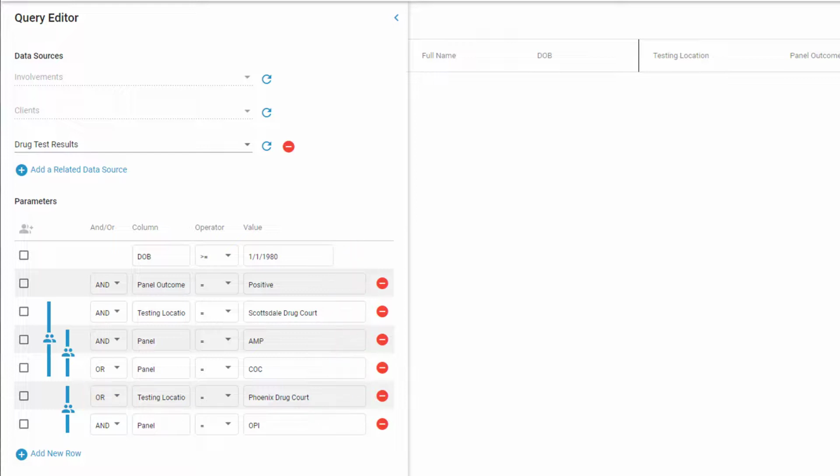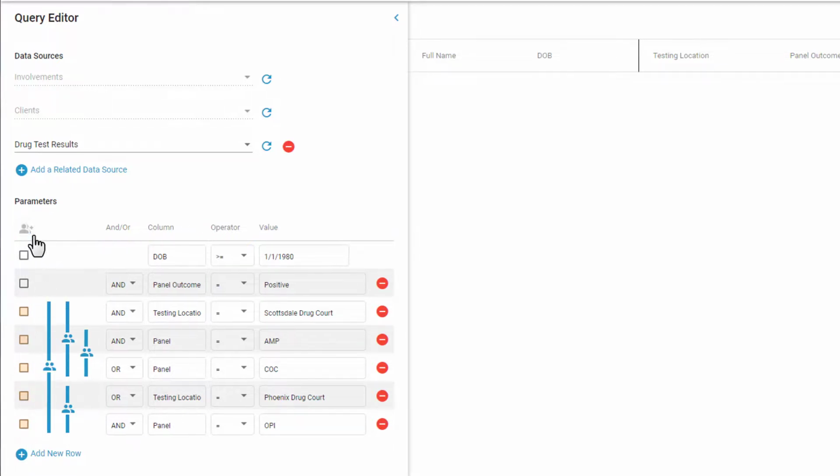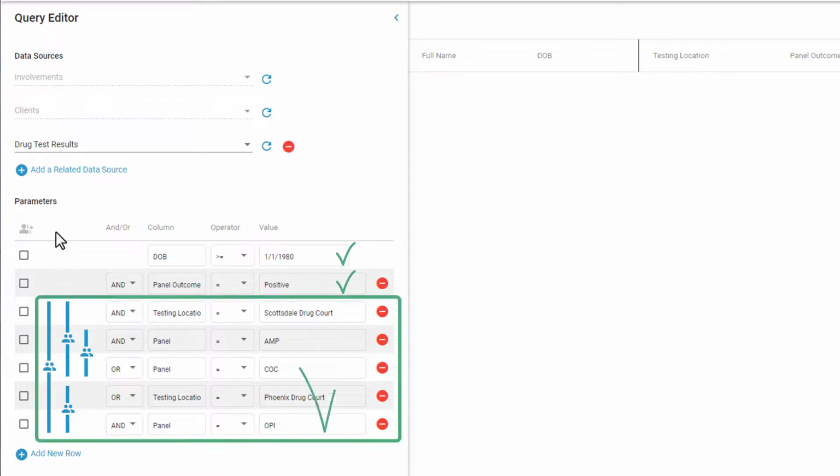To get the query to return the correct records, we need to create one more group to force the query to carry out the logic as we specified, with the date of birth on or after January 1st, 1980, and with a positive panel outcome, and with the record coming from this larger group, which must include one of these specified testing locations with the proper specified panel.